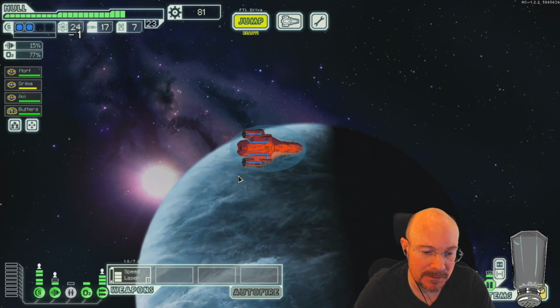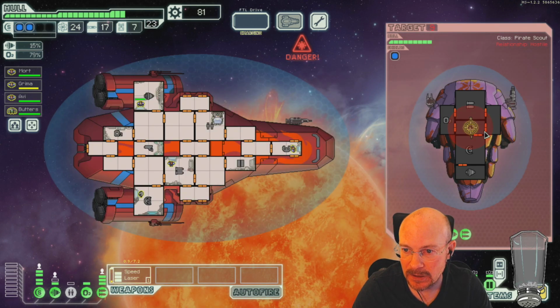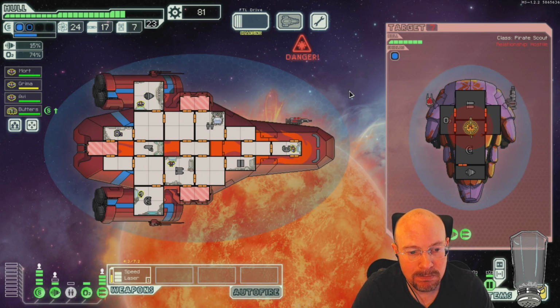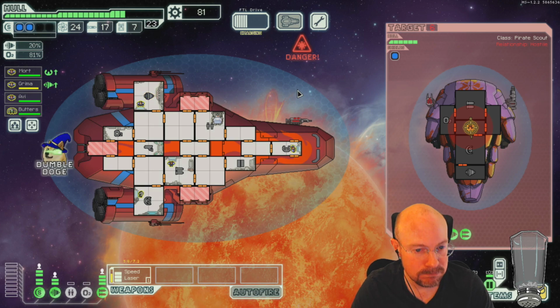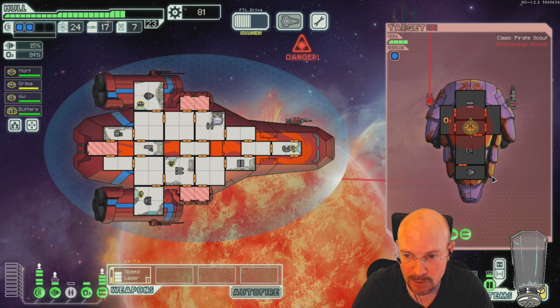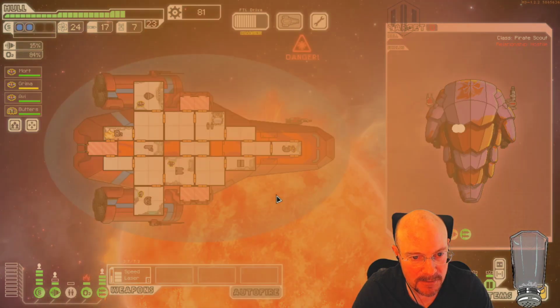Stress beacon, no thanks. Solar flare. Okay, he can't damage us except by solar flareage. Could you miss into the shields, please, lasers? Can you inaccurately hit accurately something I want? Perfect.